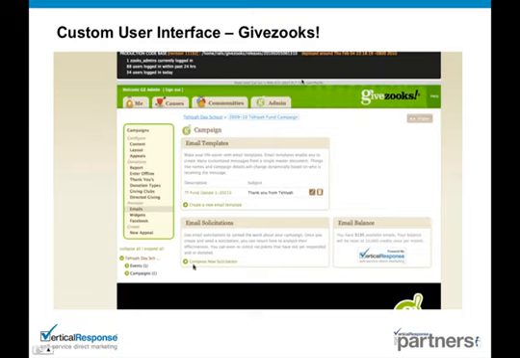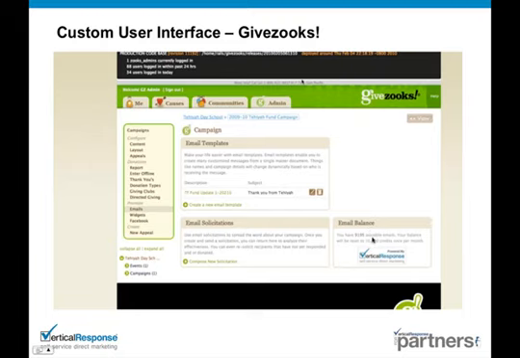You can also do email solicitations, which is also pre-built templates that are very easy to use. Now, one thing to notice over here is email balance. When you have a complete custom user interface that sits on top of VerticalResponse, you have to manage the transactions. You have to manage how those credits are going to be used, sold, etc. And the email balance here shows how many credits they have left.